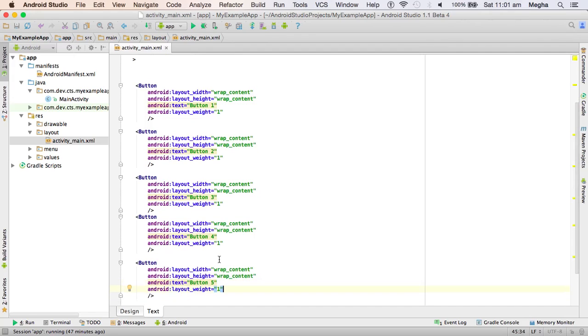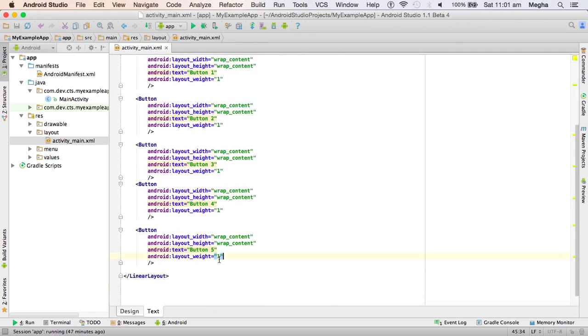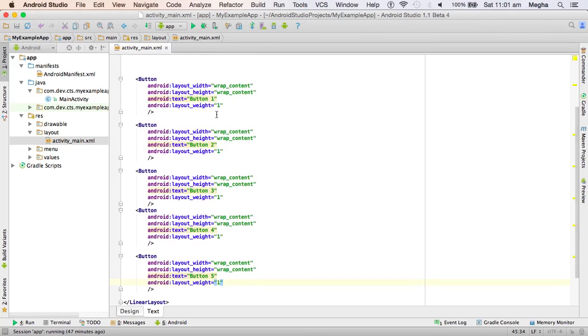This layout weight will make sure your linear layout is partitioned, I don't know whether it is width or height, but it made 5 distinct blocks equivalently given for each button, because every button is having a weightage of 1.